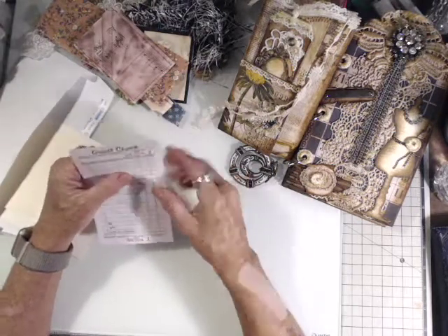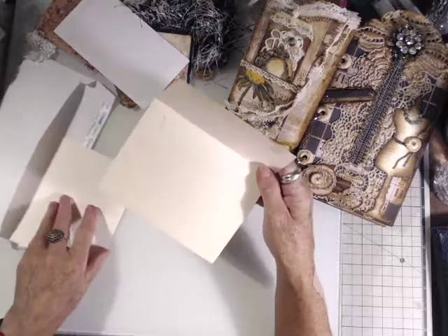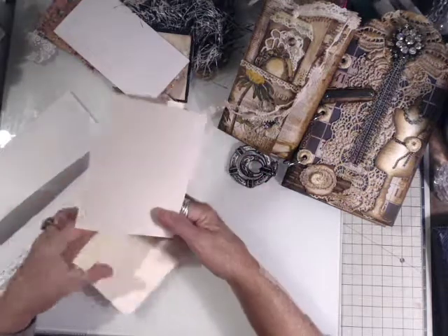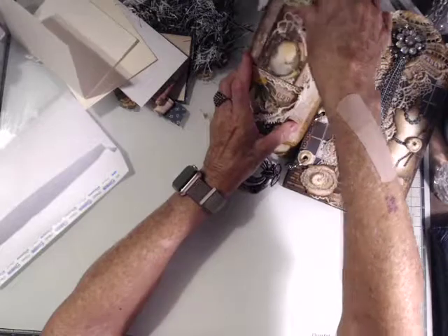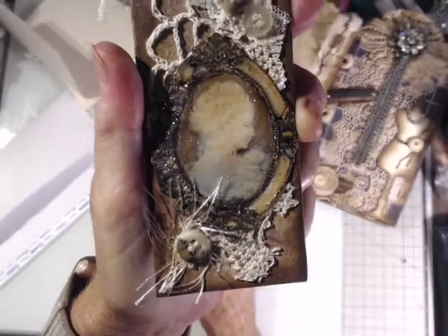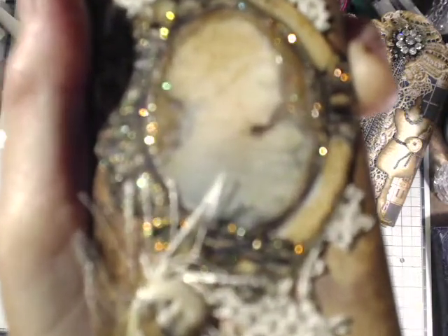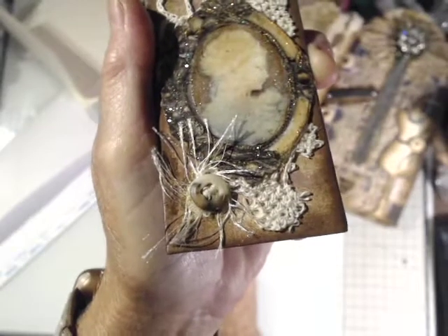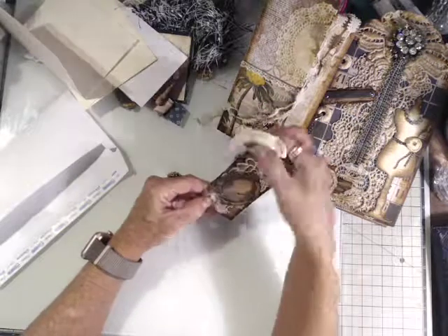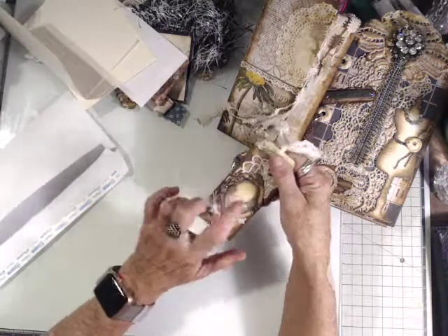Then she sent me a guest check with a little note from Sherry — thank you on the back. I got an envelope with a matching journal card that would go in the envelope. Thank you so much, Sherry, for the happy mail. And there was another thing she sent I almost forgot about — this cameo. I don't know how she did that, but it is absolutely gorgeous. I used it on this tag that I made for this journal I'm doing and added some buttons and lace. I just love that. It's so pretty.